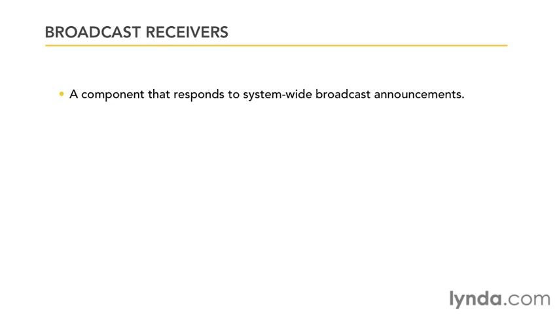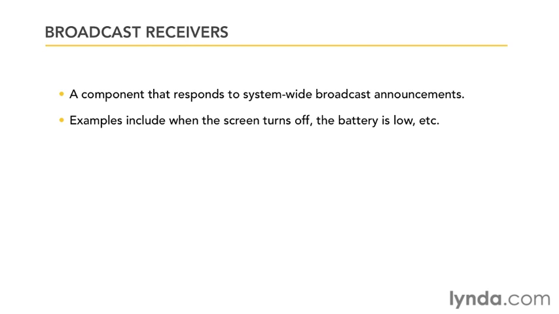The last component is broadcast receivers, and this is a component that responds to system-wide broadcast announcements. There are many of these that happen, and some examples are, say, when the screen turns off. Android sends out a broadcast which any application that's listening for that can respond to. Another one is when the battery is low, when somebody has taken a photo, and things like that. Your applications can also initiate their own broadcasts that different applications can respond to.